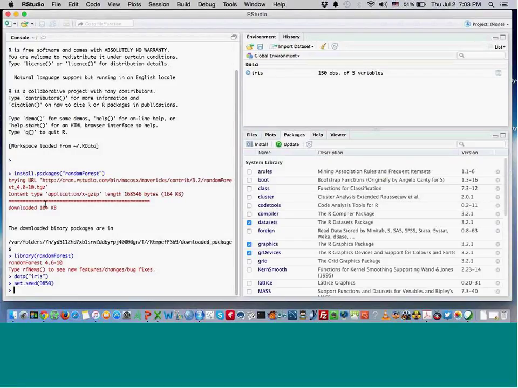In other words, it's not going to start from a random number. So it's always useful to set the seed at the beginning. Thank you. So I'm going to work with the data set like we did last time.